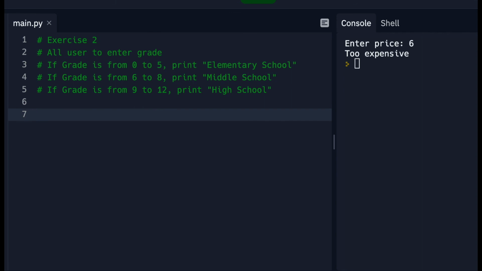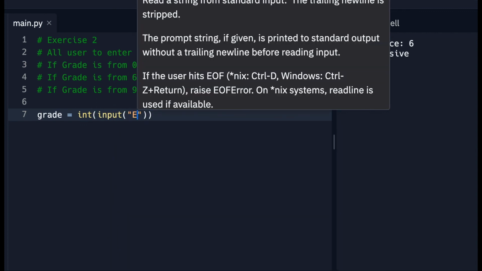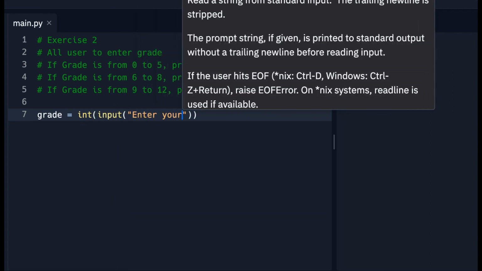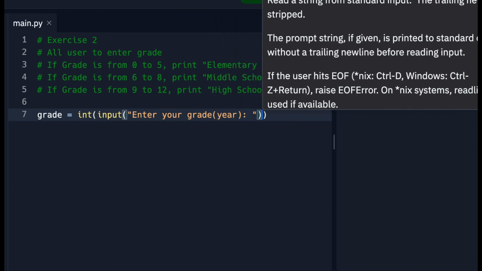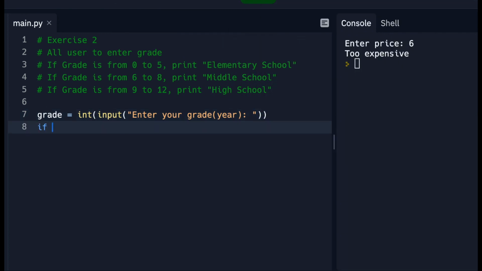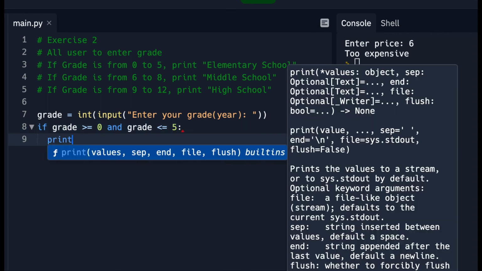So the first thing you want to do is get the grade. So grade equals, and this has to be an integer. Next we're going to say, if grade is greater than or equal to 0, and this one's actually kind of important, and grade is less than or equal to 5, then we can print elementary school.